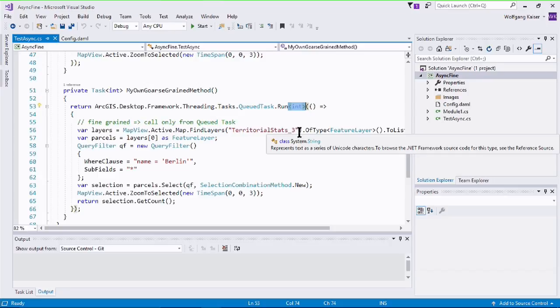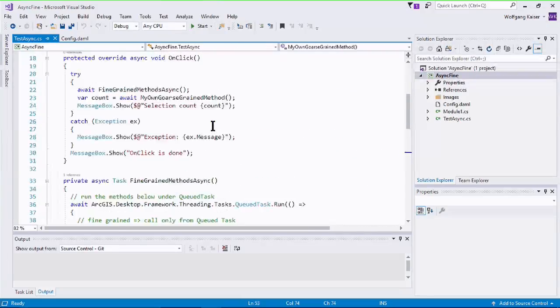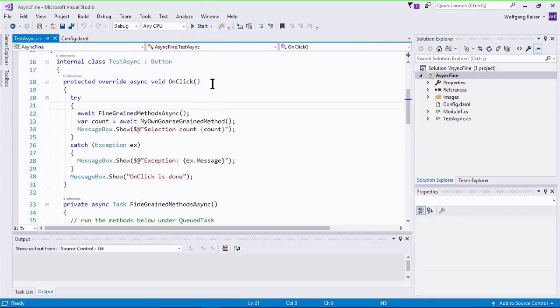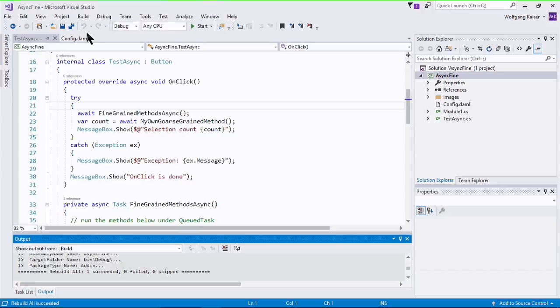But you could return anything, a feature class, your own design class, whatever your business logic provides. So let me build this, and then I'm going to run this. What I expect is my first fine-grained method runs within the QueuedTask background task scheduler, and it will execute in the background.